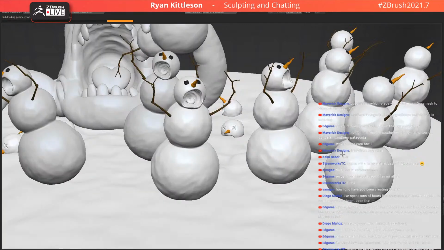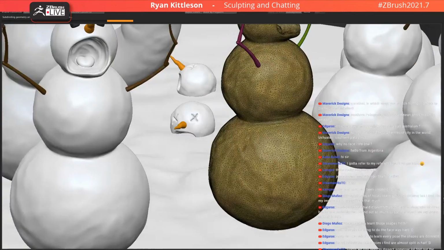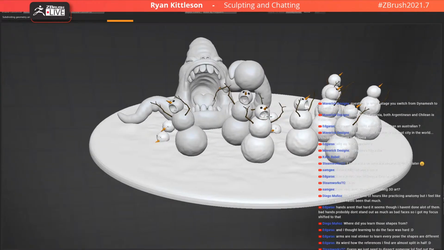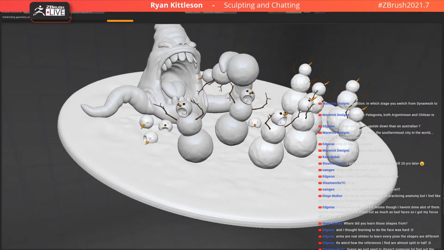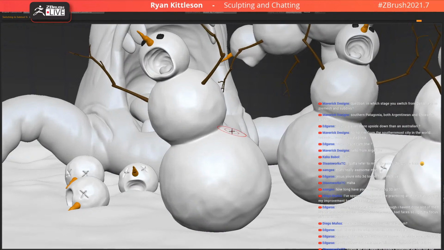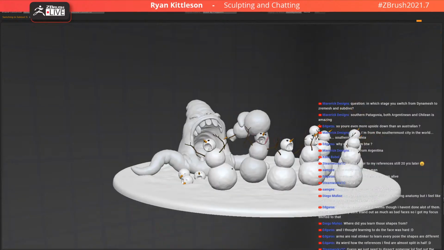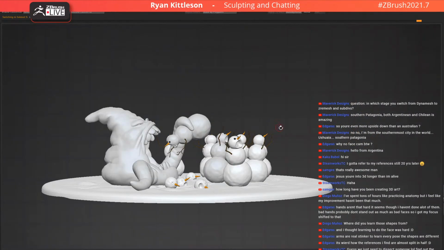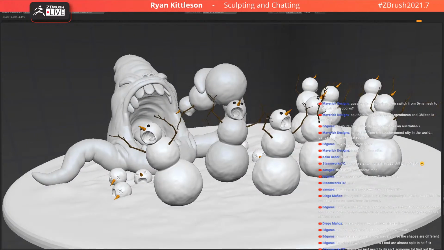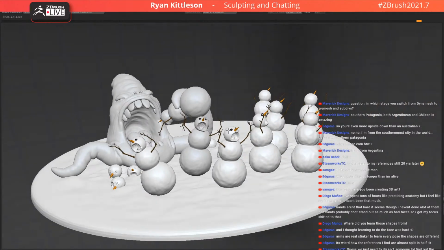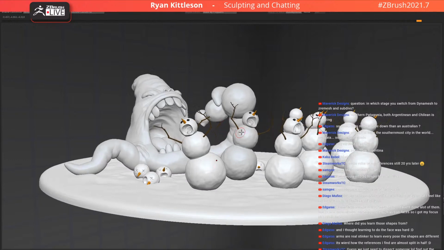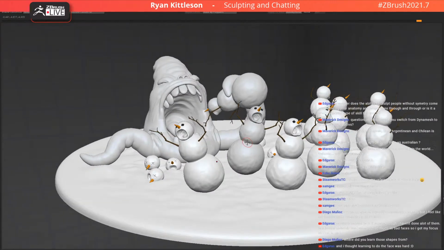Even some of these extra snowmen, just to simplify them, I did a decimation on them, just to keep the polygon count down. But I kept this hero snowman, the first one, at a higher resolution. But it just depends. Generally, if you want clean topology for animation, or even just for continuing sculpting sometimes, it's really nice to have your edge flow following the anatomical structures.